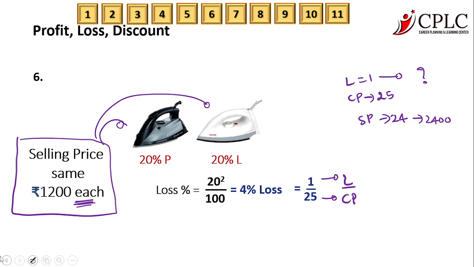Clearly in such cases you should not do literal cross multiplication. You should be good enough with numbers to understand something. From 24 to 2400 we arrive by multiplying by 100. So the same should happen here. The multiplying factor should remain the same. So 1 into 100 becomes 100. So it's a 100 rupees loss, which is answer option 4, to be precise. This is how you can think about this sixth particular question.